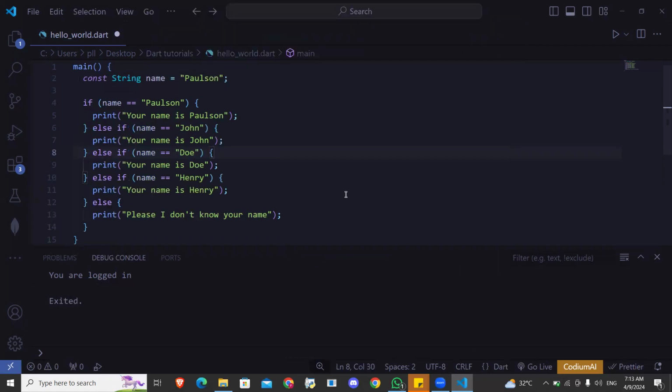All right. Sorry if you don't understand what I did. Later you would understand. Okay. So now, if I print this, of course, the name is person. So which one do you think would run? Is it this one or this one or this one? Of course, it is person. So the first one is correct, it will print your name is person.